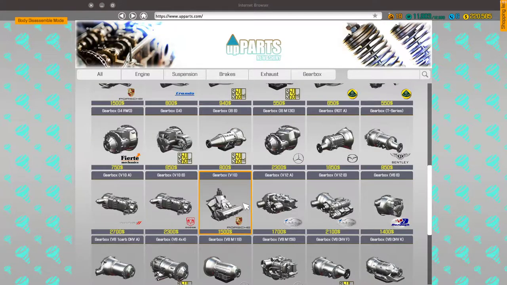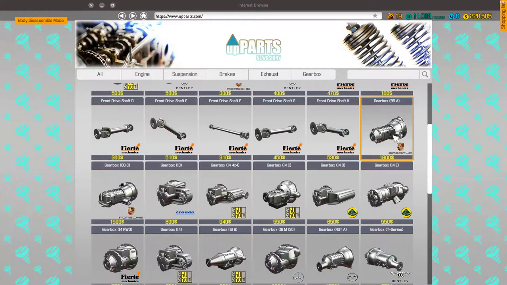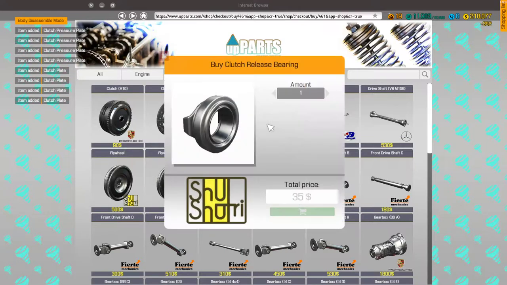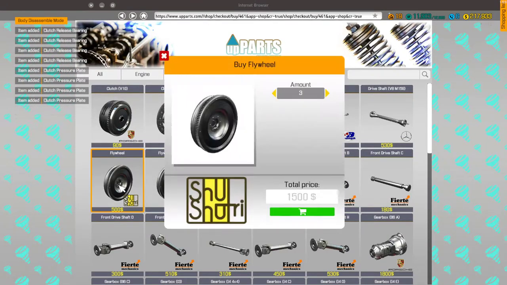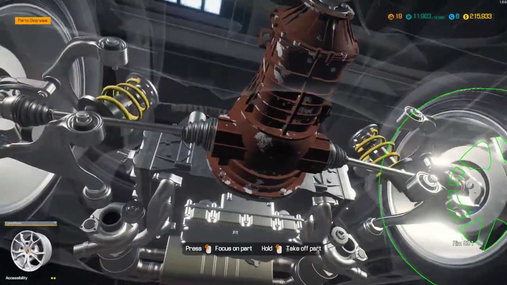Not sure where it is. B6C. This is a Porsche. B6A. This is the one. Okay, and then I am going to buy four plates, four pressure plates, four bearings, and four wheels, because we basically want to have them in stock.